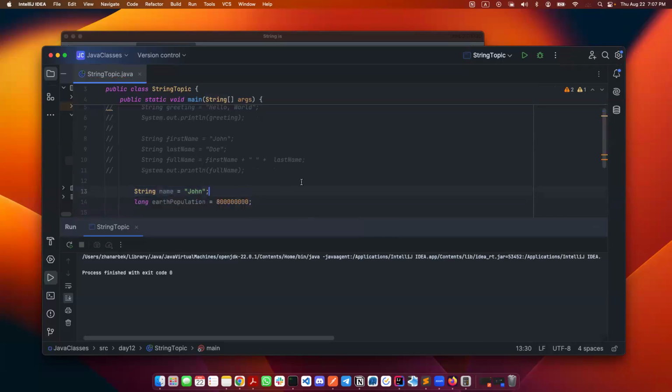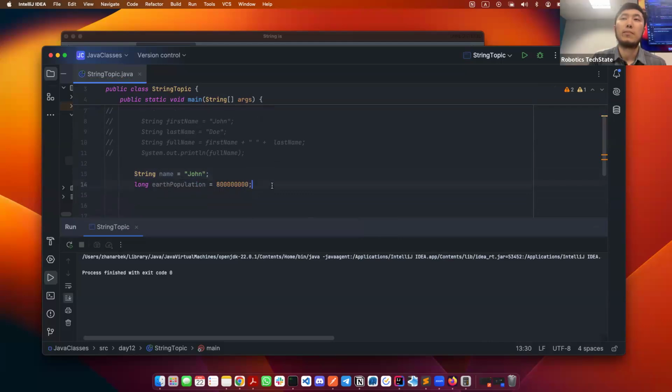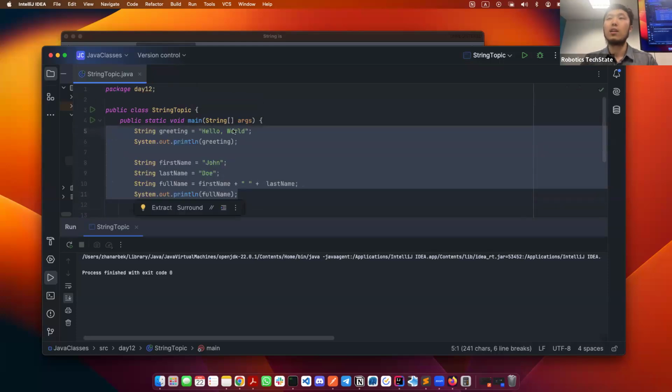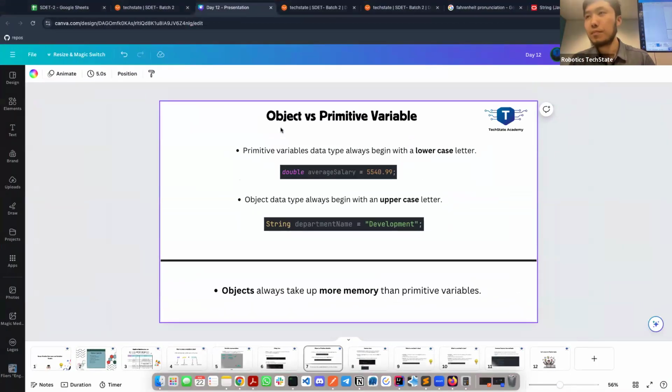The object. String or long? String. Objects always take up more memory than primitives. Always. So objects are heavier than primitives. All right.